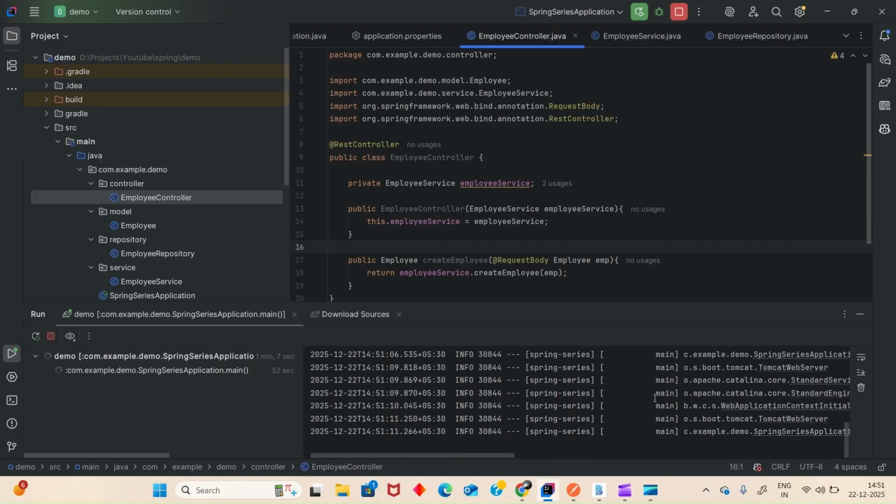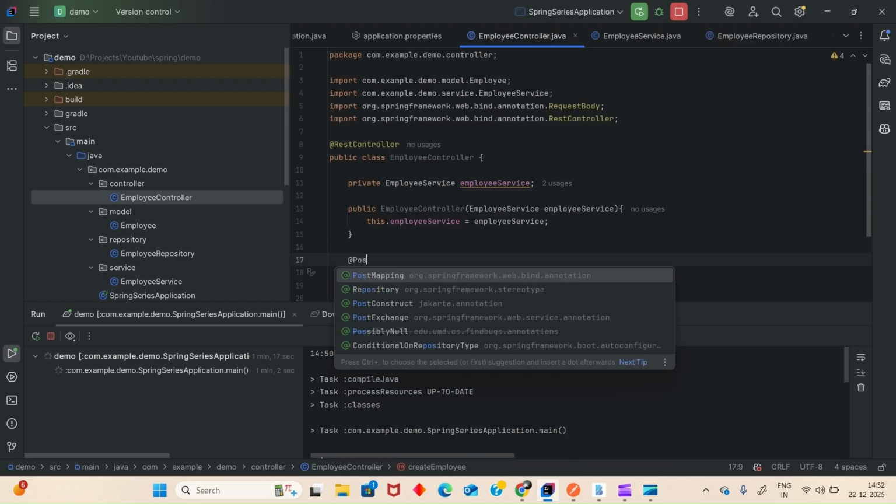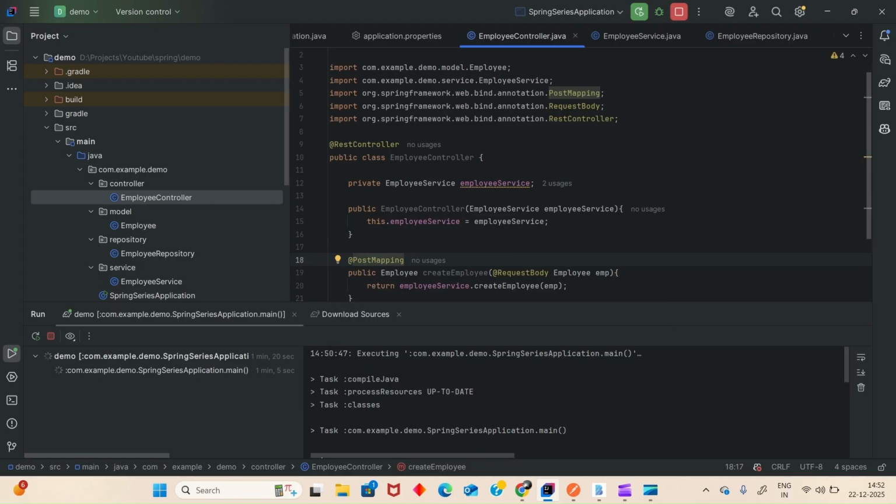Now, okay, we did one more mistake. Where is our post mapping? Yeah, okay, so at the rate post mapping, and let's say, okay, only slash create. Now again restart it.